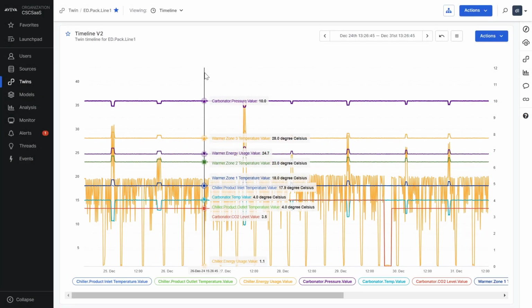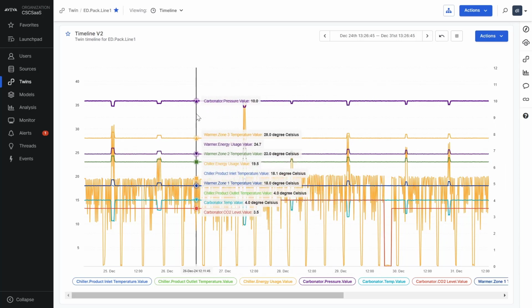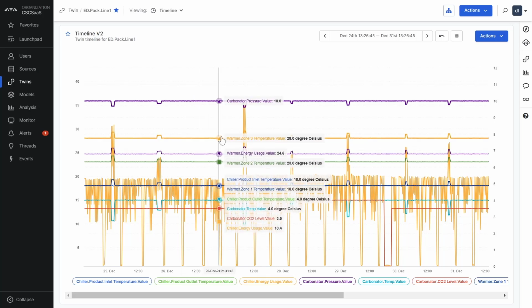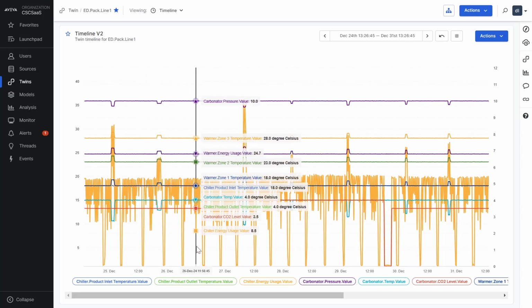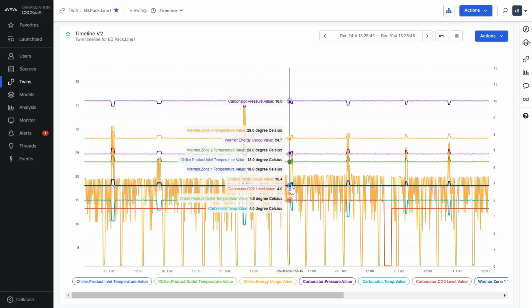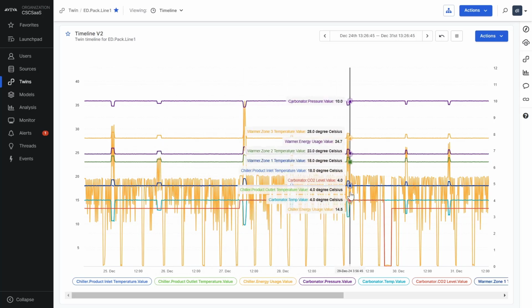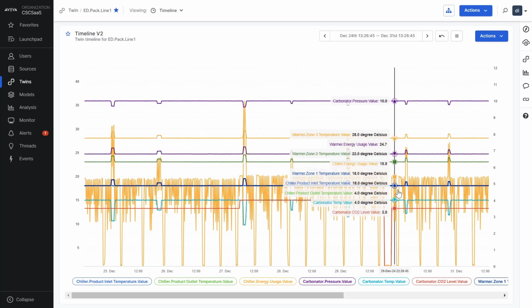Did you know that Aviva Advanced Analytics can help prepare your time series data and make it analytics ready? Here, I want to perform analytics on my manufacturing line, and I've got multiple different real-time streams coming in from on-premises. However, this data is a little bit complex. You can see that there are regular interruptions in my continuous data where the machinery is changing modes. It's starting up or shutting down or transitioning.